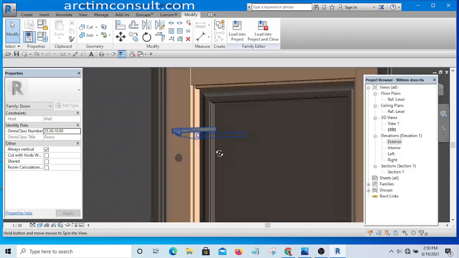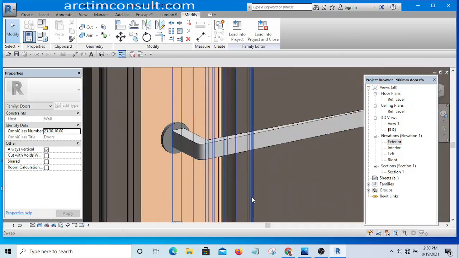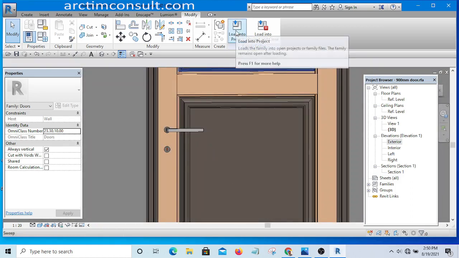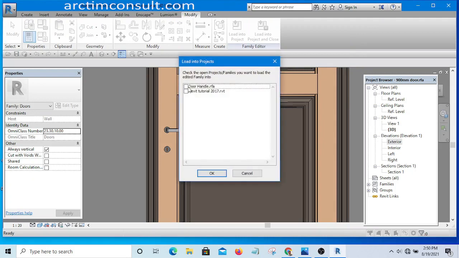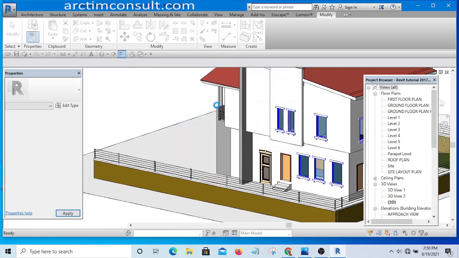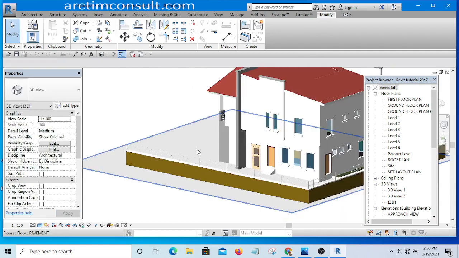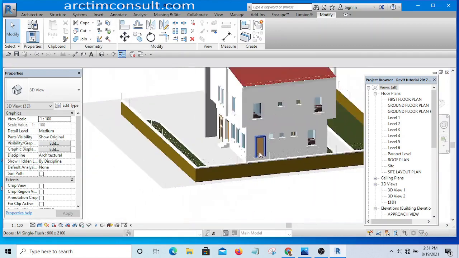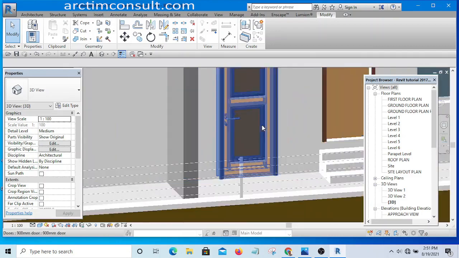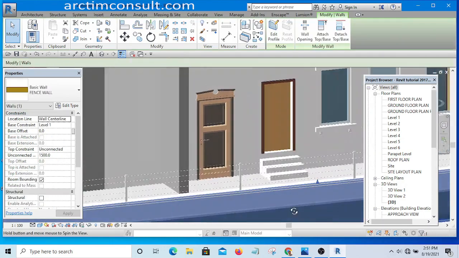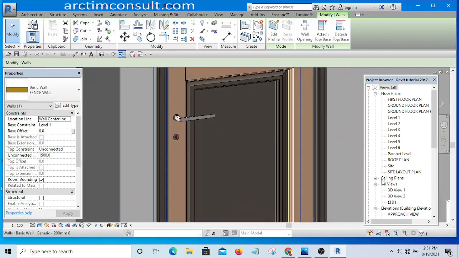Okay, so let me load it into the project and see whether it will not break, whether the door will not complain, or sometimes after adjusting you see that after loading into the project it will not work. So where is it here? Okay, you can see it is working perfectly. It's still staying, it doesn't break.